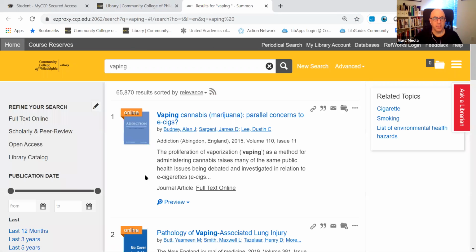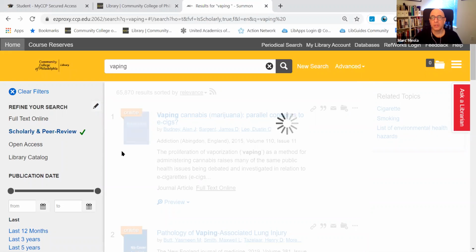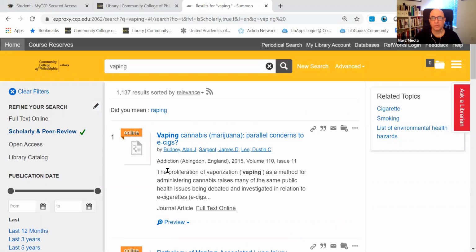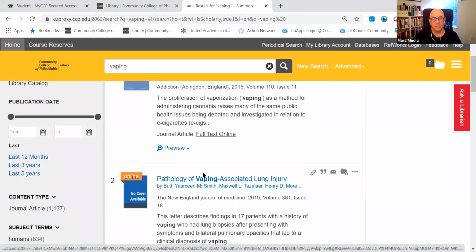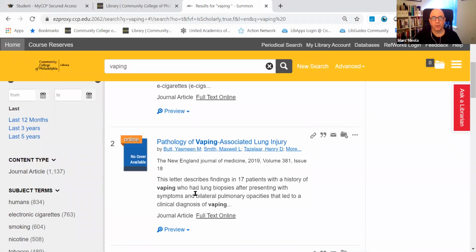And here, one of the things we could do is limit it to peer-reviewed, just to see, are there any peer-reviewed articles on my topic, right? Remember the history of surfing example, there were not that many. I just want to see, okay, yes, here's one from the New England Journal of Medicine.